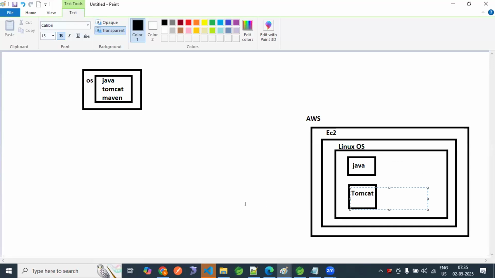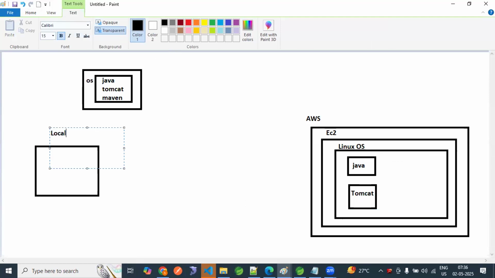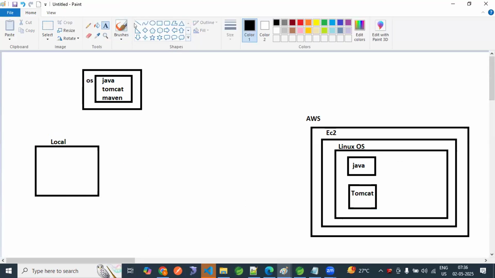Once we install this, think of this as your local laptop. From your local laptop, you are going to give some instructions to EC2, to connect to this EC2 and install Java and Tomcat.